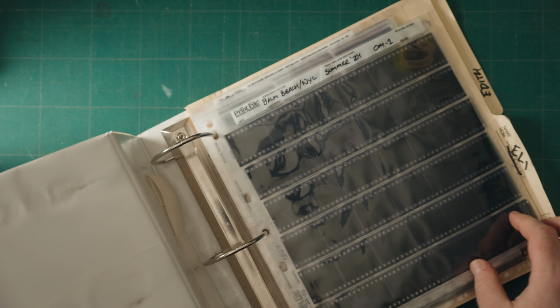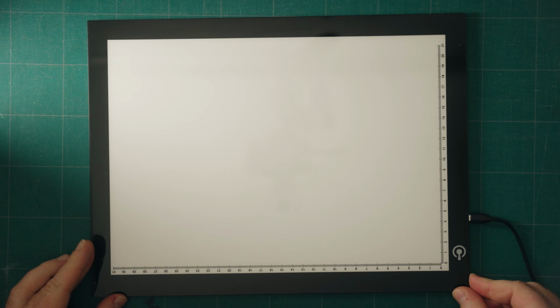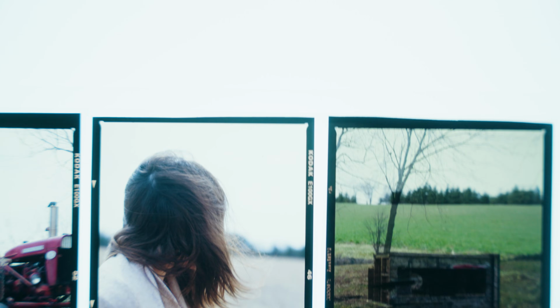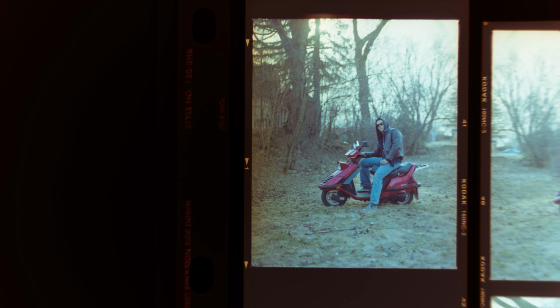This is my first roll of slide film I ever shot on medium format back in the mid-2000s. It's beautiful to look at. You don't even need to print it, just backlight it and stare. This was from a brief love affair with not just any camera, but one that shoots 6x7 negatives. It wasn't my camera, and I had to let her go, but my God, I wanted her back.